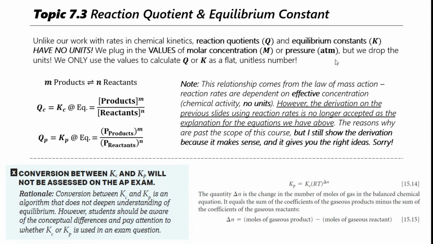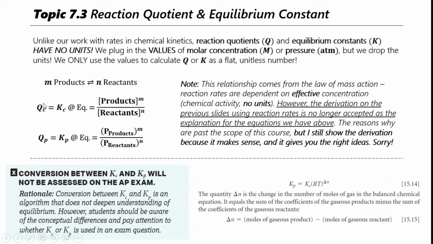Now also, I'm going to put in a little disclaimer here. When I show you the rate laws coming together to make the equation that looks like this and looks like this, it makes sense, and it is true that the rates of the reaction going forward and reverse equal each other at equilibrium. It's not really the reason why we get this equation anymore. The math looks like it works, which is great, but okay.